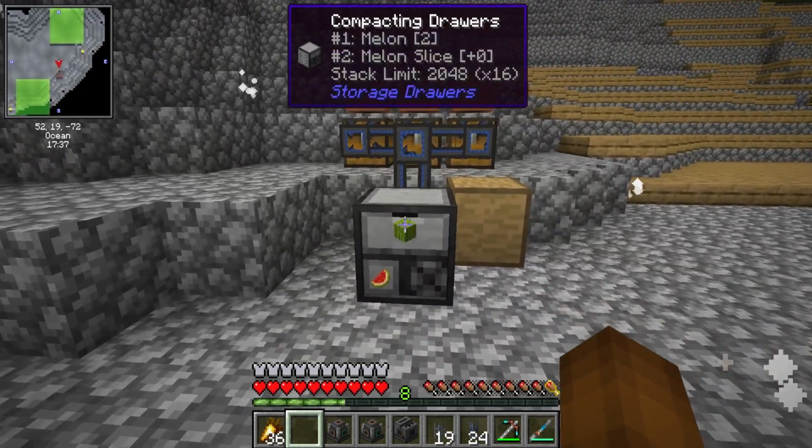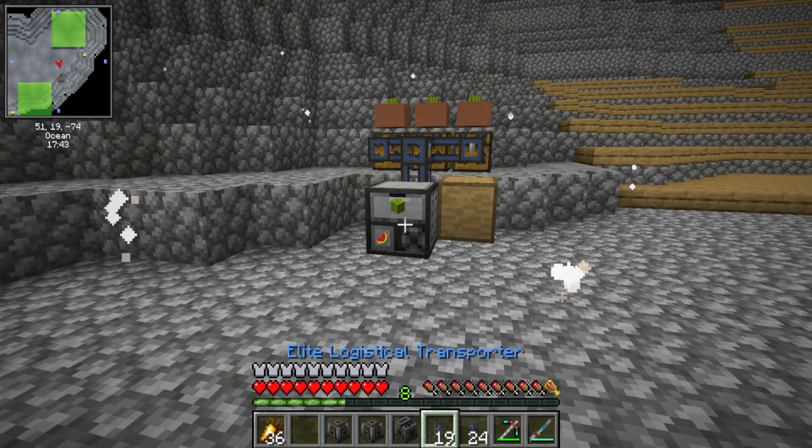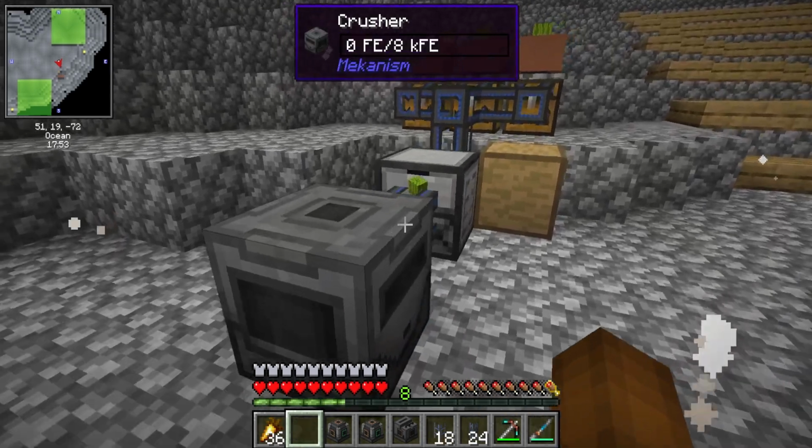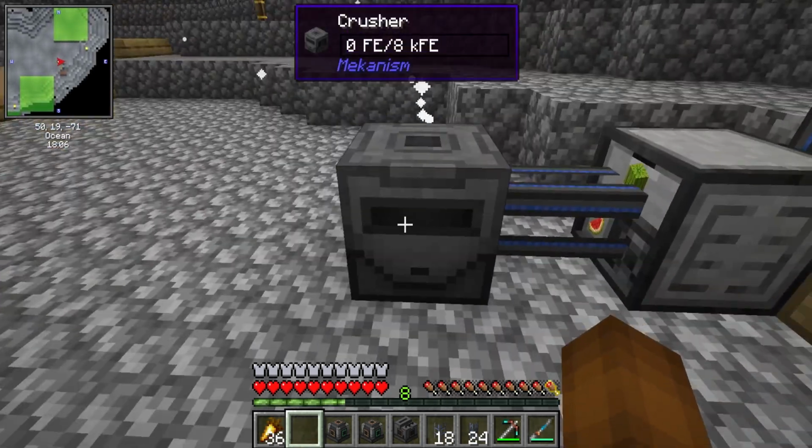So melons done. Those melons then need to go into a crusher. So let's put a crusher here. So melons going into here will produce the biofuel.